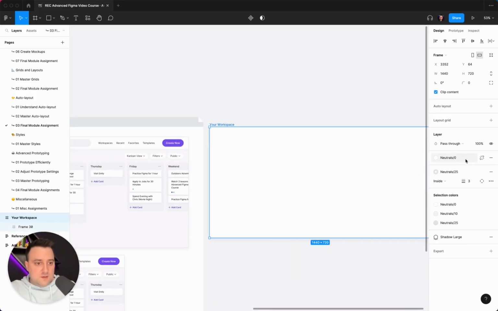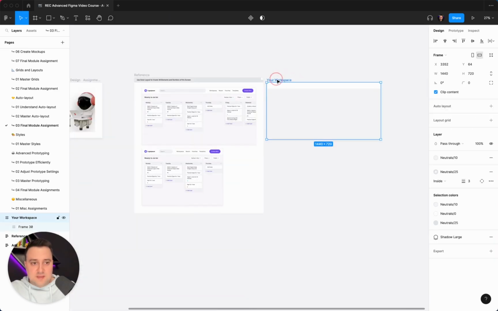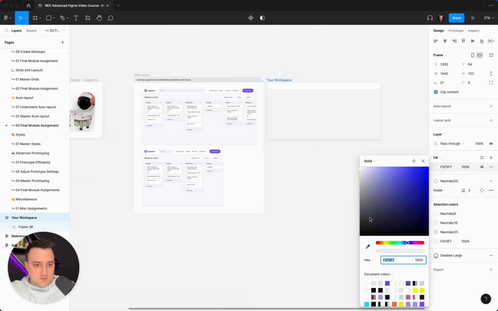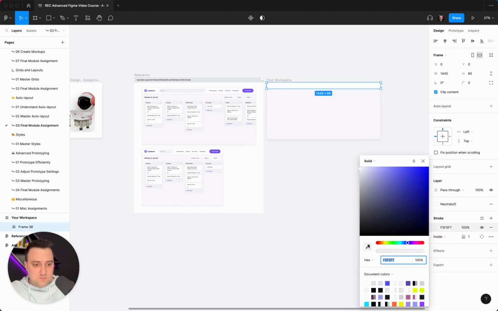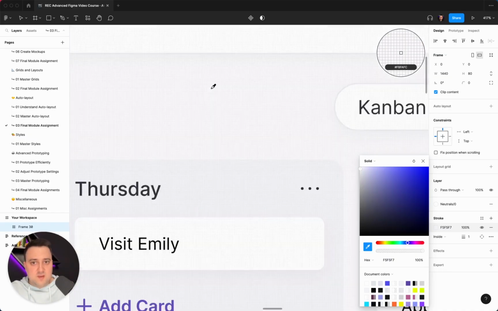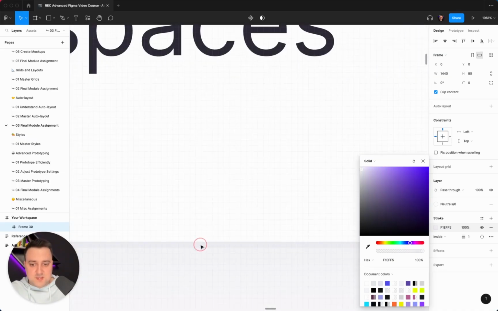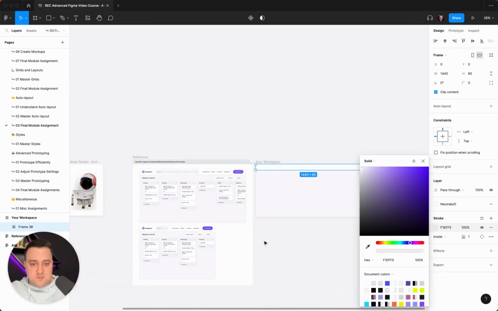The main screen in here is going to have a fill like this. Now, I don't think I'm actually using the right shade, so I'm going to go back and copy it. It doesn't seem like with this assignment we're going to be using just a couple of styles that were used to create all of the assignments in here.